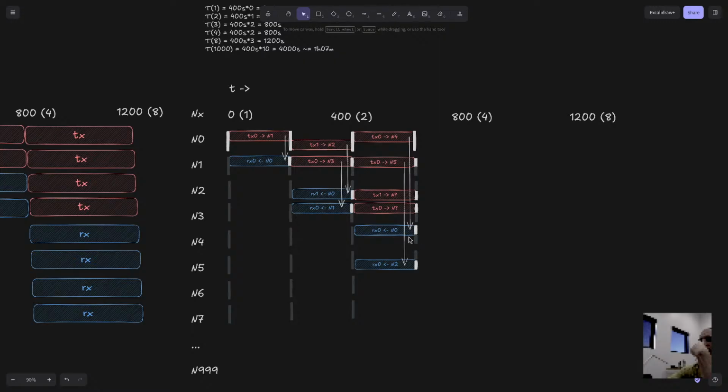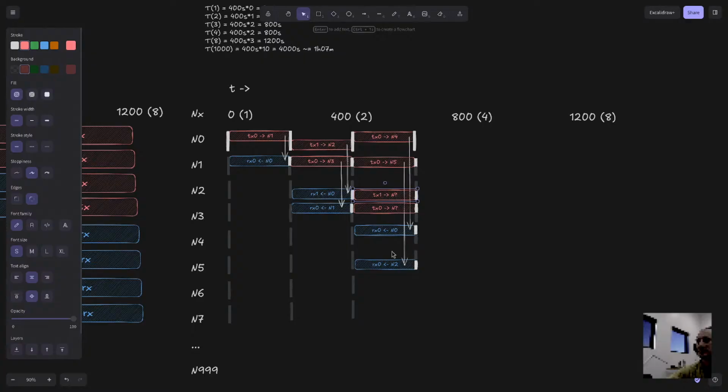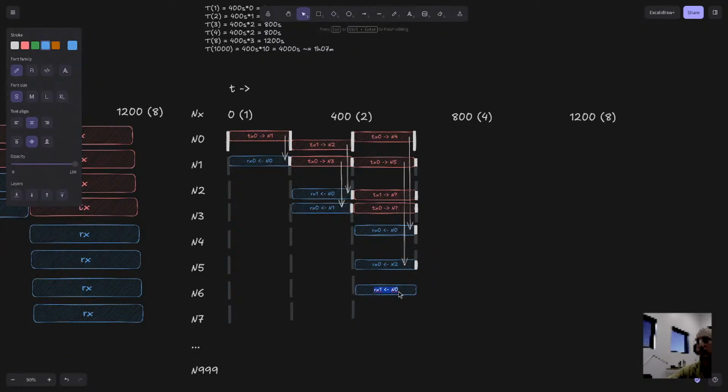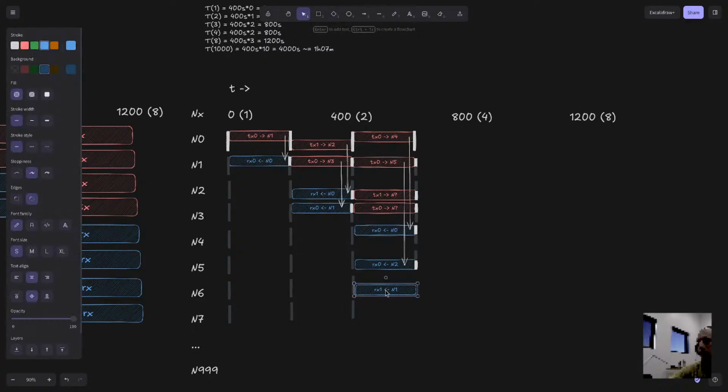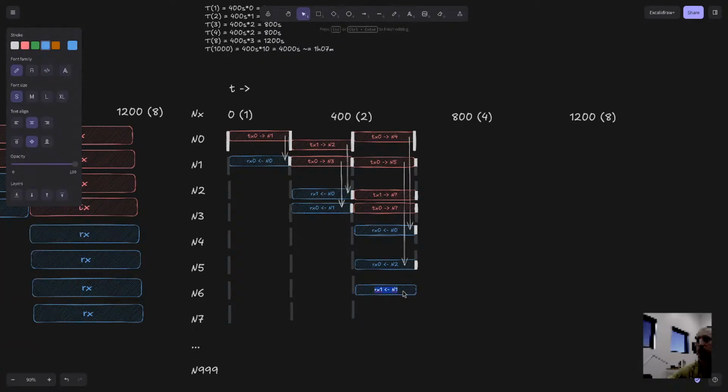Alright, so we got N4 going to, or element 0 going there, yep. Element 0 from this guy going to 5, yep. Element 1 is going to 6 here. Sorry, element 1 is going to 6 from 2.